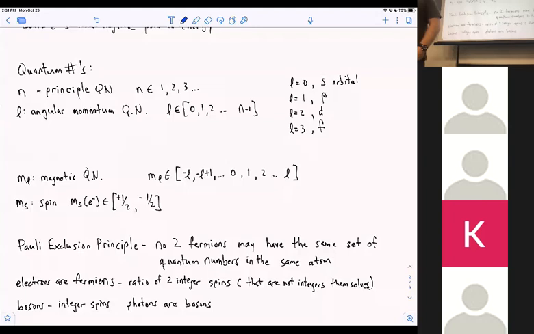So what are fermions? If you have ever heard of Fermilab or Enrico Fermi. Fermions have spins that are a ratio of two integers but are not integers themselves. Like 2 over 2 is a ratio of two integers, but it's also 1, which is an integer itself. But 1 divided by 2 is a ratio of two integers that's not an integer. So that's a fermion. That's an interesting thing about spins.